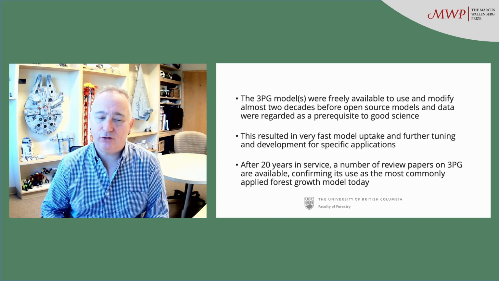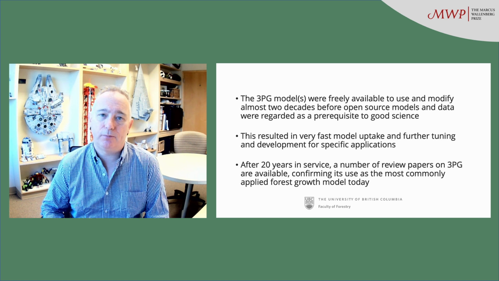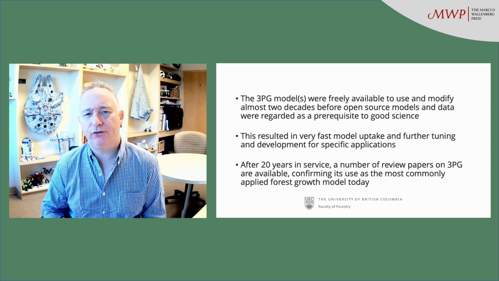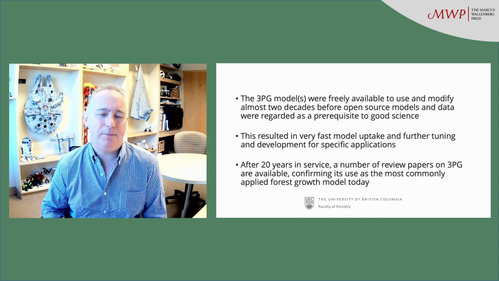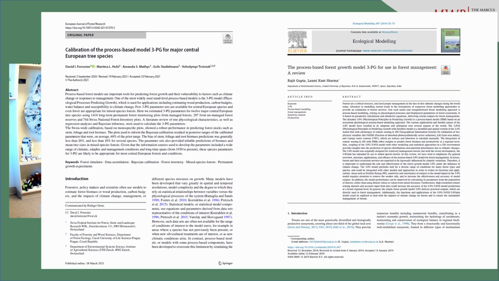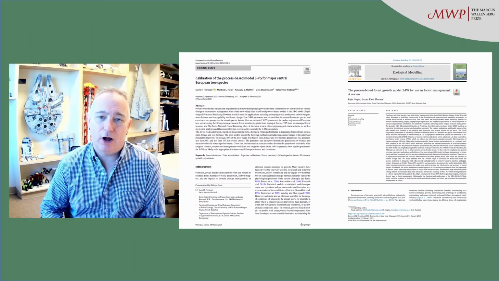As a result, after 20 years, we now see it being the most commonly applied forest growth model used today. And whereas we started with that really important paper, the landmark paper of 3PG in 1997, 20 years later, we now have review papers about 3PG to help users continue to do it. And as recently as this year, we have full calibration parameters for a variety of species in Europe, as well as papers now reviewing the model and its application over that time.